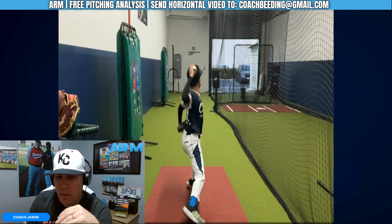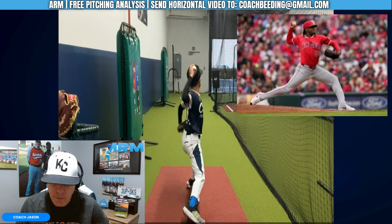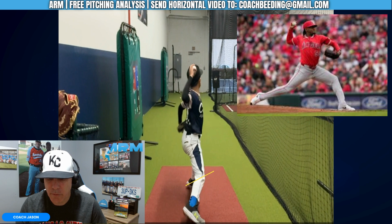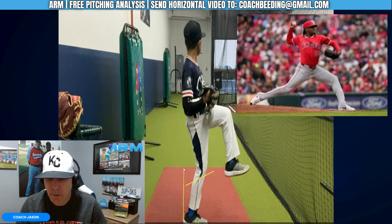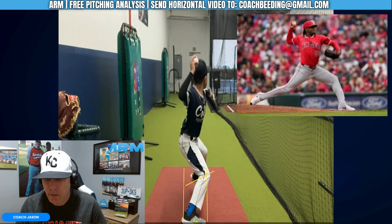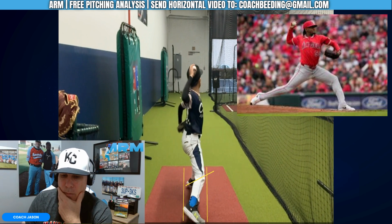All right, right here, I think it's okay, but that foot is probably, at that angle, really too closed off in my mind. But I want to go back. Did he land in the boundary lines that we had set up earlier with his back foot, right? So it was like here and here, and I think he did land it right in the middle of this, which is nice. It's a tough position for young players. You see a lot of guys that get closed off there. So good job.